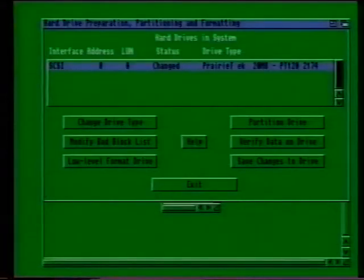The size of each partition is important too, especially when you're deciding how big to make the partition that holds your workbench software. When you consider that Workbench comes on 5 disks, you're going to need at least 5 megabytes to store it all. More is definitely recommended, and in fact we'd strongly recommend you use at least 8 megabytes for your Workbench partition. Partitioning your hard drive is actually very simple indeed.